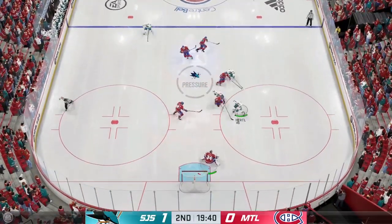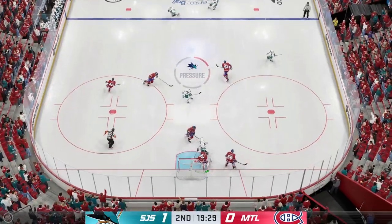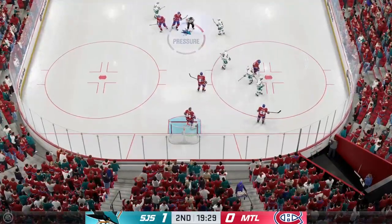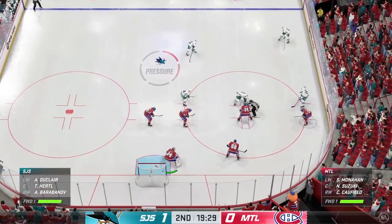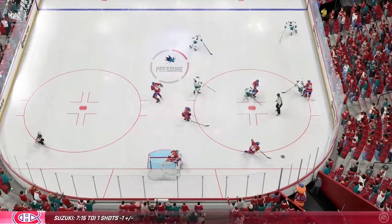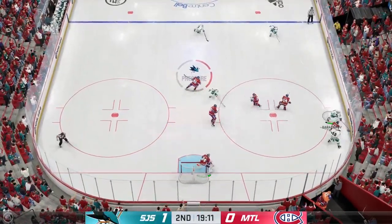Let's go. Well, Cheryl, how do you sum this one up for the first 20 minutes? Montreal has been struggling to manage the puck. They've been coughing it up all over the ice, and it almost looks like there's a lack of communication out there. They need to start talking, know where each other is going to be, and execute on those passes. Lots of time left in this period. San Jose's ahead 1-0. Montreal's got a hold of the puck and loses possession after a solid hit.